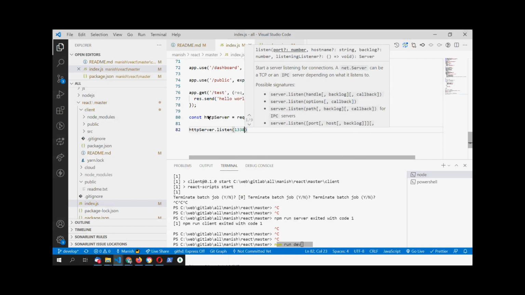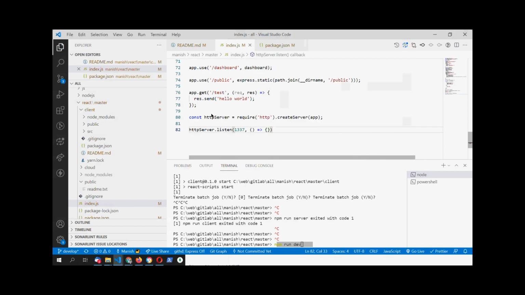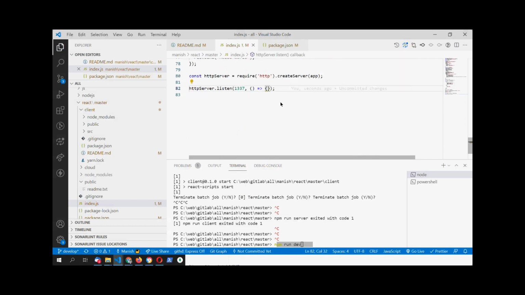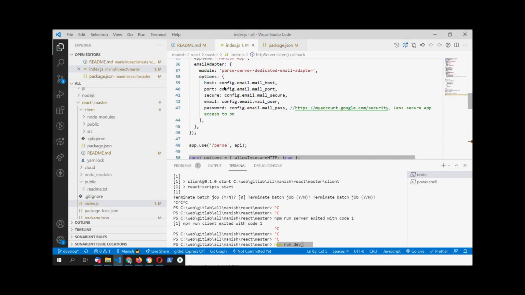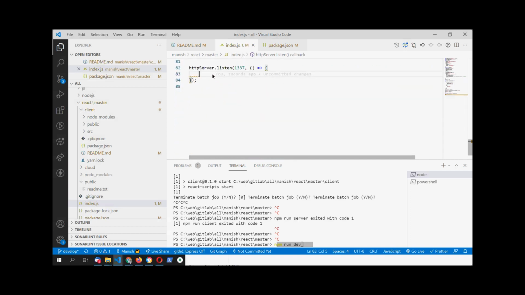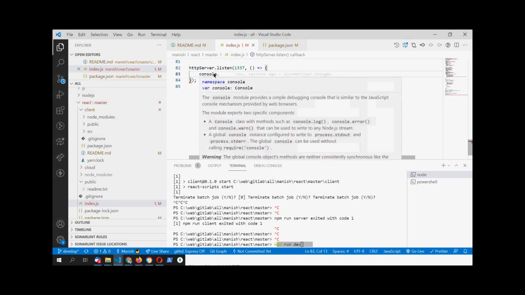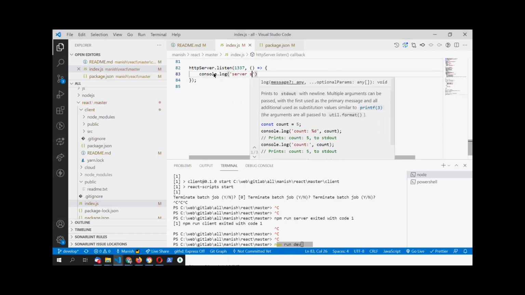So if you don't understand this setting, it's okay. Just do it blindly, whatever I showed you, because this is a one-time setting and you don't have to put too much thought into it. Oh, why am I not able to understand it? It's okay. Gradually you will learn. I had to do a lot of things to understand it. So if you don't understand, it's fine. Just copy and paste it so that it runs the server on your machine. No need to think about it. But gradually when we do Node.js, you will learn exactly what's happening, line by line. Server started.